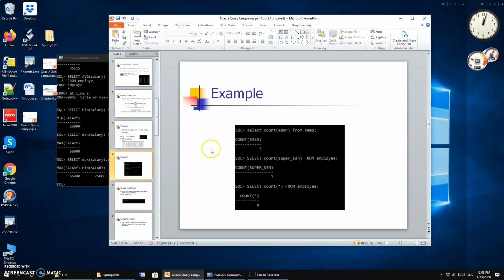So if we want to do count, you can count on certain attributes. If you still recall, when we select count supervisor social security number from the employee, what you will be able to see is that we have a total of 8 employees. And one of our employees does not have a supervisor.